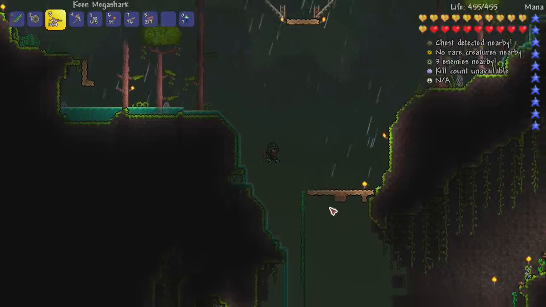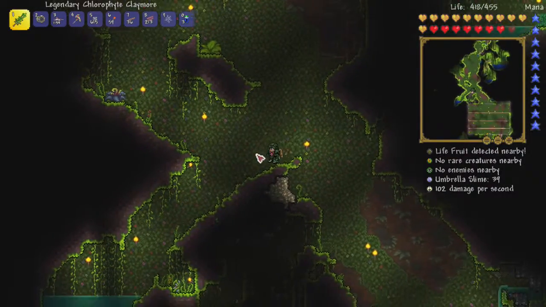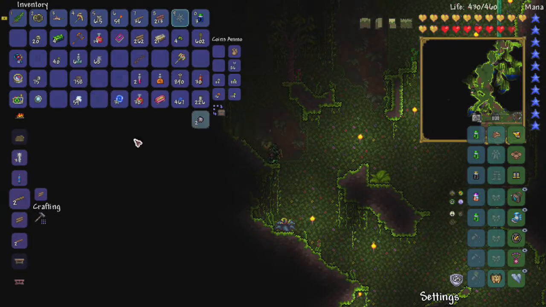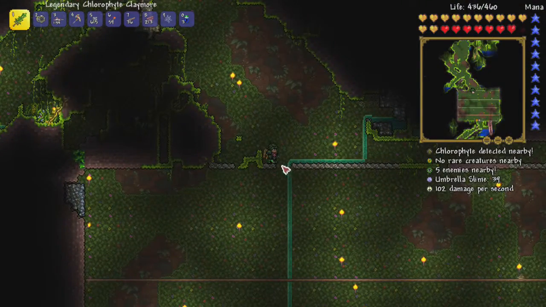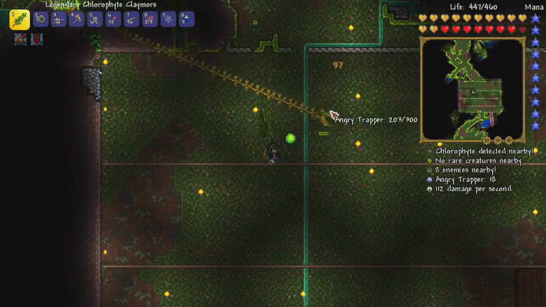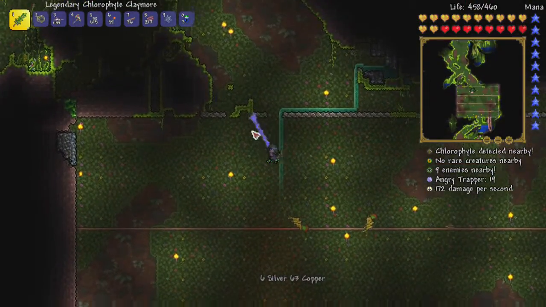Let's go down here then. Is this the right thing? Let's kill this guy, actually. Oh, here's a little thing. Little life fruit. Let's eat this. Get 460 HP. Almost at our max. Getting close. So this claymore, it doesn't shoot straight. It kind of has an arc to it. Not bad, but it's kind of annoying sometimes.